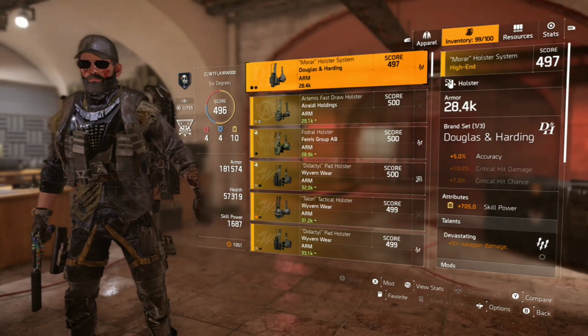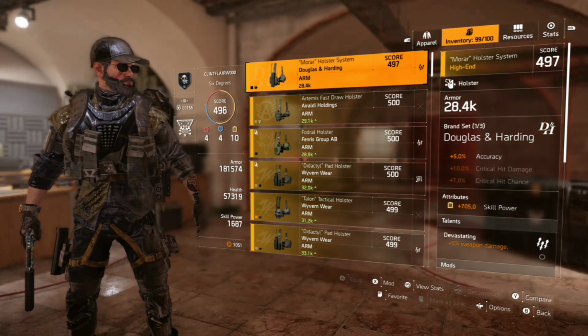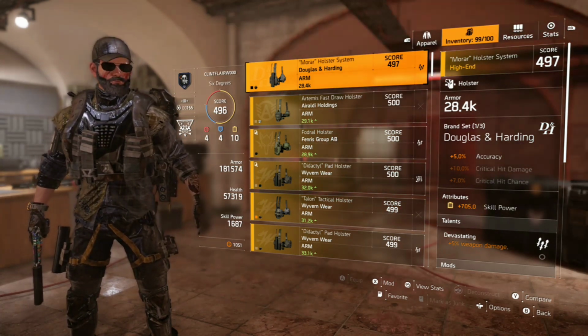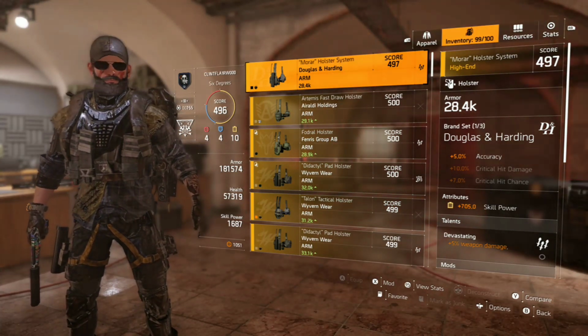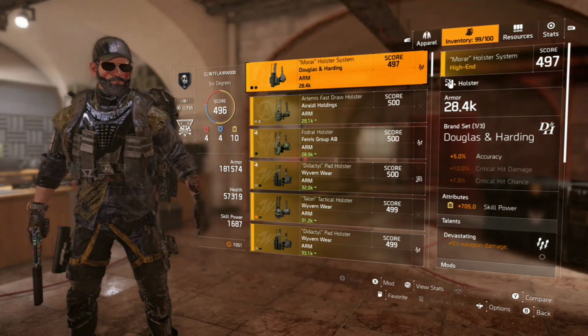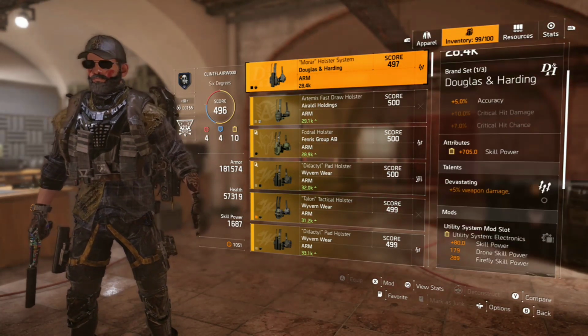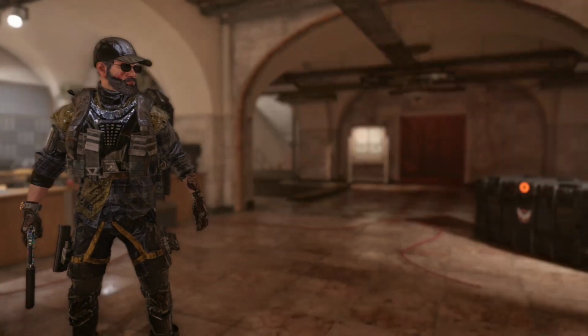In all honesty, this can be switched out for a Fenris group one to get you more assault rifle damage, or you could change the talent to hard hitting. But again, this is what I've got. This is the best piece that I have. It gives me a little bit of accuracy, but the skill power to boost it up as much as possible. The mod is skill power, drone skill power, and firefly skill power.